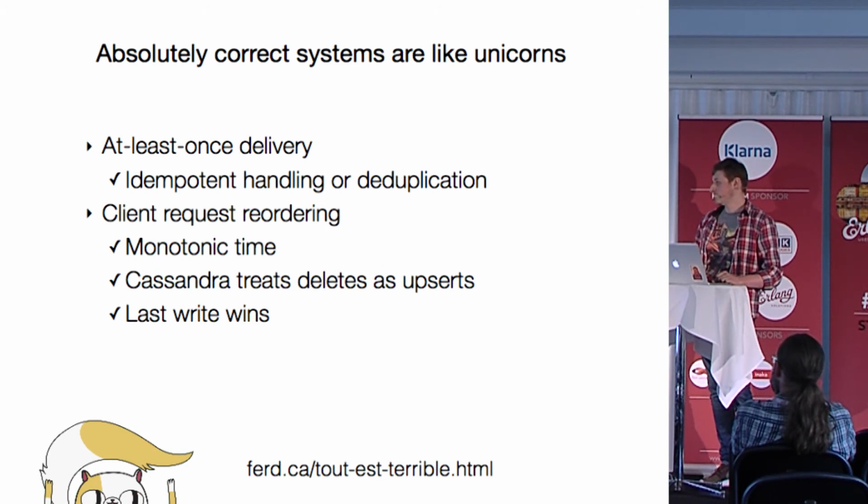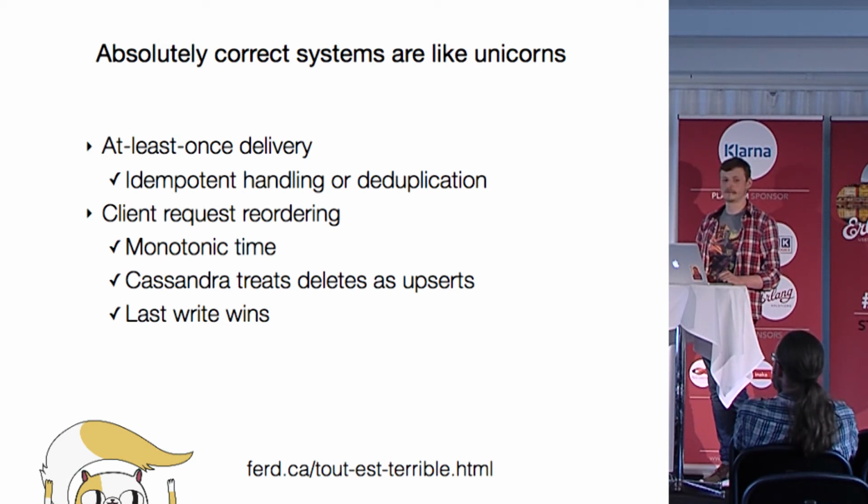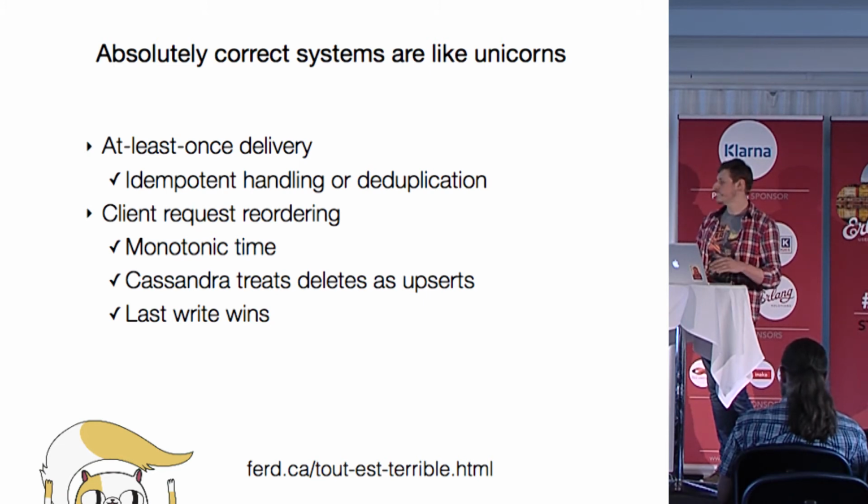Another interesting thing we found is that reordering always happens in distributed systems. You can't trust the order of events that you see on the level of any component of your system. Delete can come before the actual create of a subscription. So how do you handle a delete of a subscription that is not yet in the database? But thankfully, Cassandra treats all deletes as upserts. It's actually an insert that says this was a delete, and there is a small trade-off.